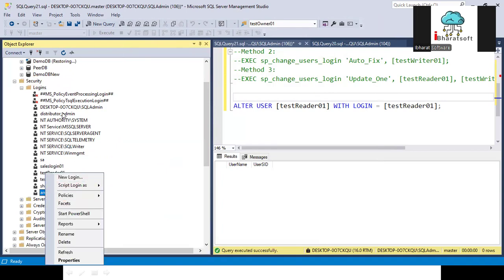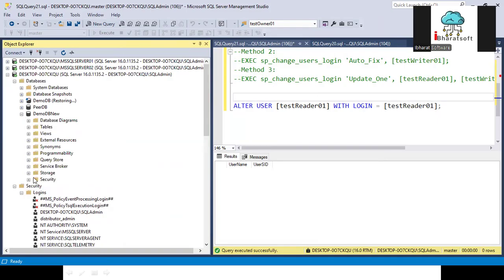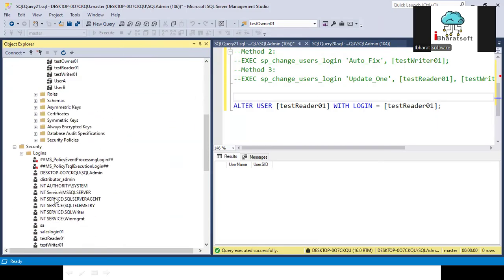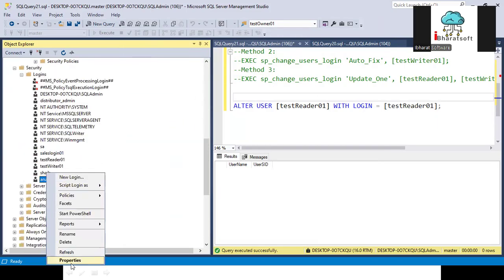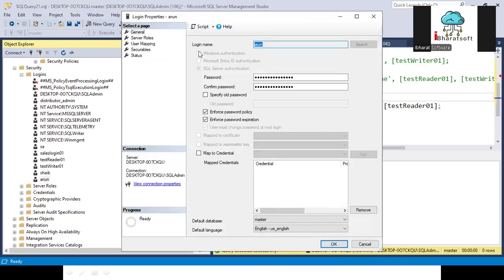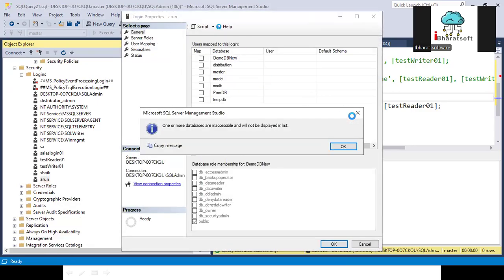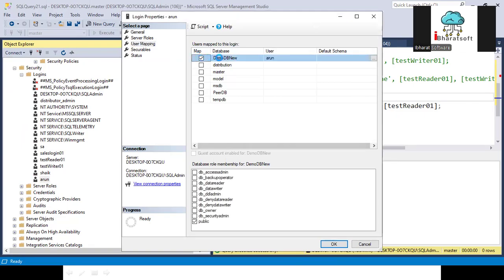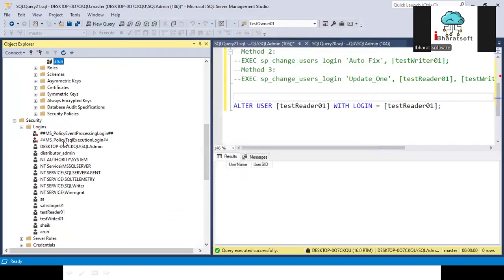But if I go, Arun user is not here. If I create this login and then map it with the demo DB database, it will create a new user, and whatever rights I add here are replicated to the user.